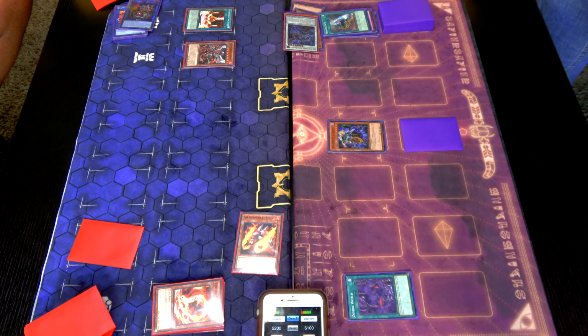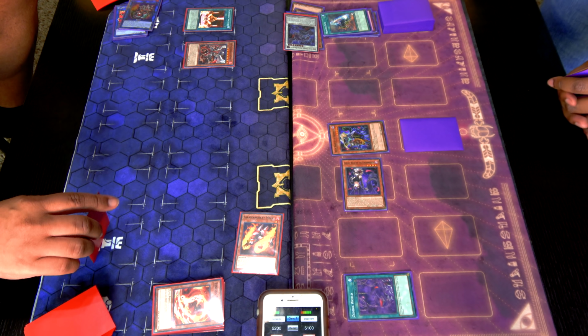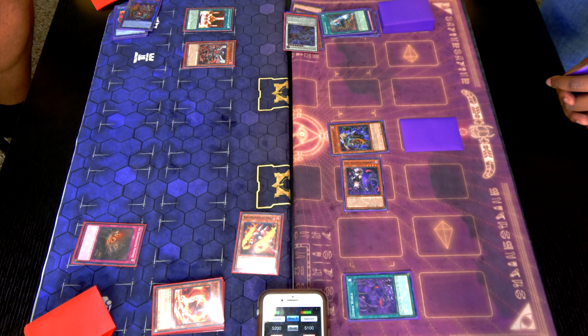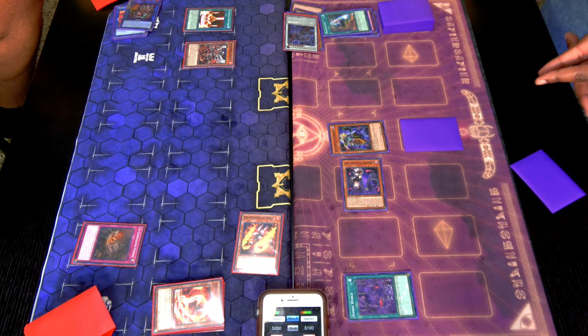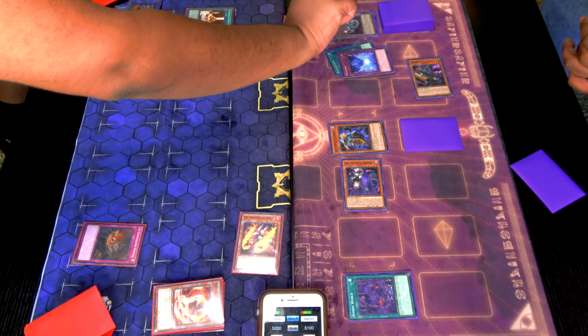I can target 2 zombie monsters I control to declare a level 5 to 8, and they become that level until the end of this turn. And that's all she does. She's going to defense. Pass. End phase. Transmigration Prophecy. Shuffles 2 monsters from either grave into the deck. I choose 2 cards in the grave and shuffle them into the deck.